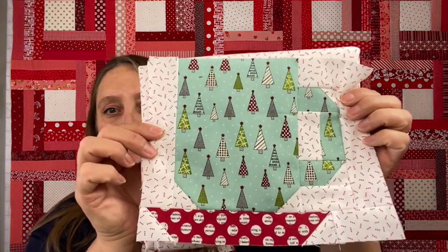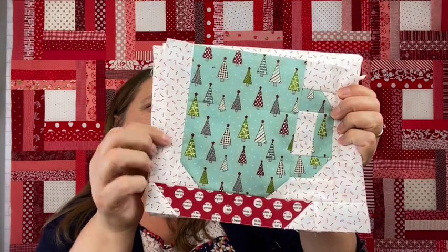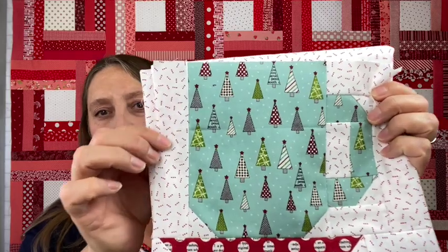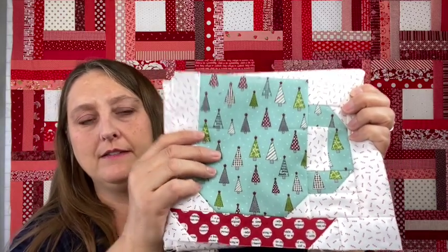And so this is my little Christmas mug here. I'm using some Sweetwater fabric. And then the background fabric is by Darlene Zimmerman. I think it's called Penny's Dollhouse. And I kind of like that it's a scattered, non-directional print. I think the Sweetwater fabric is Holly's Tree Farm. So it's been out for a few years, but a lot of their Christmas lines have similar colorways, and so they mix and match very nicely together.